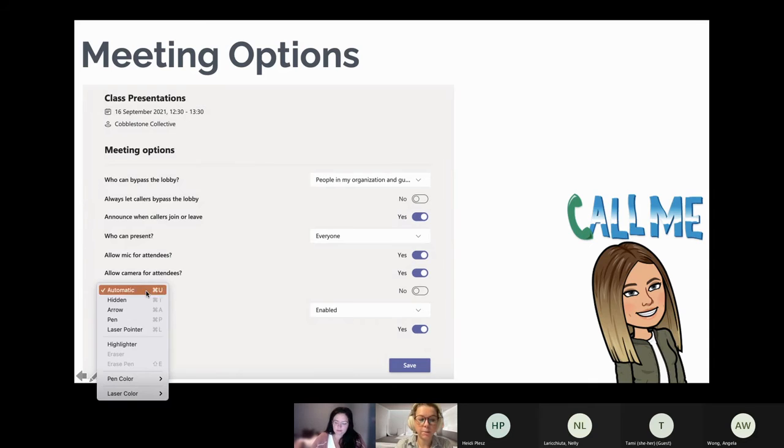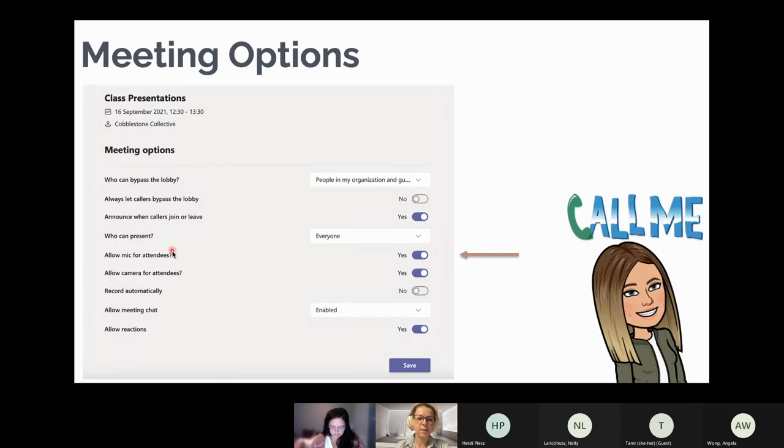Microsoft Teams, when you actually set up a meeting, I'm going to show this to you too, now has added a few extra features into the meeting options. Once you build a Microsoft Teams meeting, and I'll show you how to do that, it's really simple, you get a few new things. The new things are: do you want to allow the attendees to have a mic or not? This is more for when you're working with a lot of students online. When we all started teaching online, it was a nightmare because students were just muting and unmuting themselves all the time, cameras on, cameras off. It was a whole different type of classroom management.